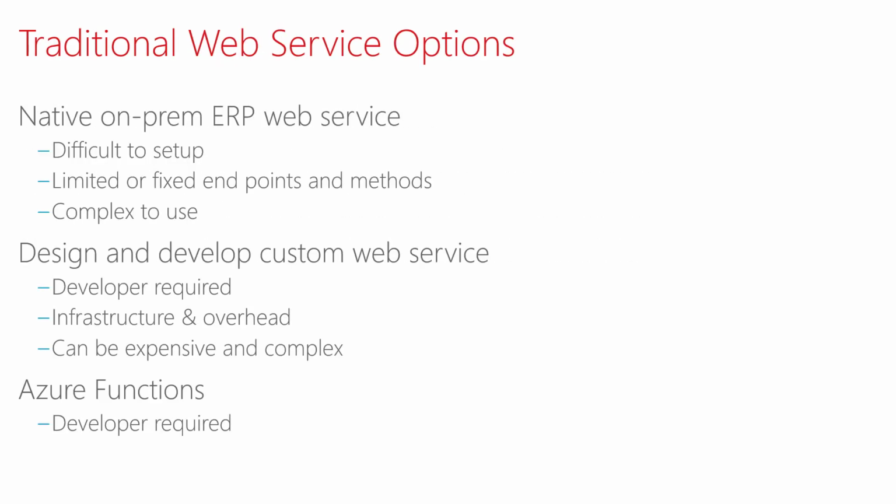So what are our traditional web service options for this scenario? The customer could try to use their native on-prem ERP web service. It does exist, however, it's difficult to set up, it has limited and fixed endpoints and methods that can be called, and it is moderately complex to use. It's an older SOAP-based web service, and it requires multiple calls in order to perform one operation. It's not quite as easy as what we're used to now with RESTful web services that can often have one call that does everything we need.